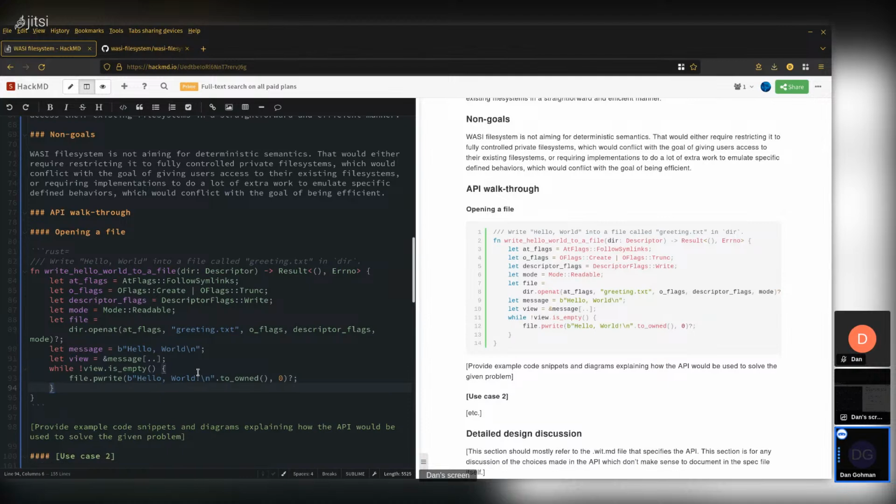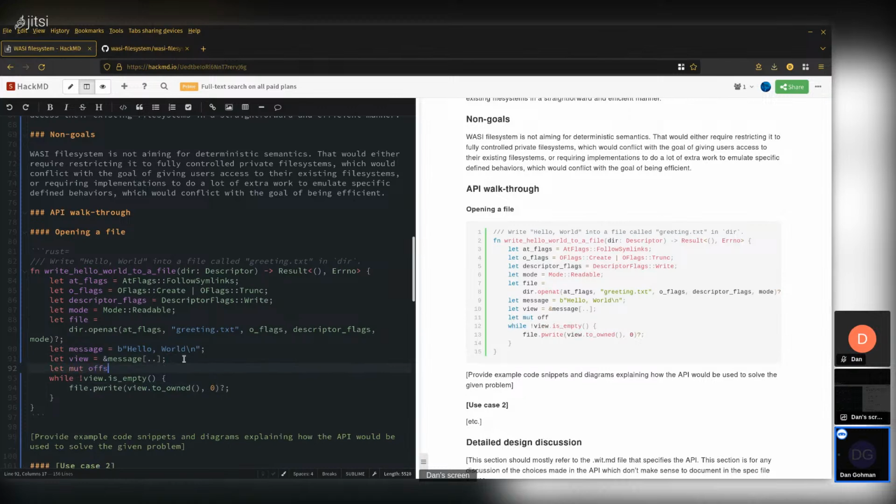Most end users won't need to deal with it because they'll just use their standard library instead of talking to the API directly here. So while not view is empty, we're going to write instead of the whole string, just the view. And we're going to write it at start.offset 0.